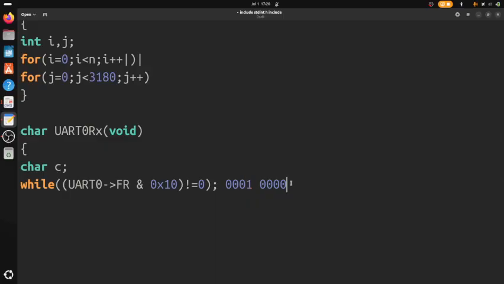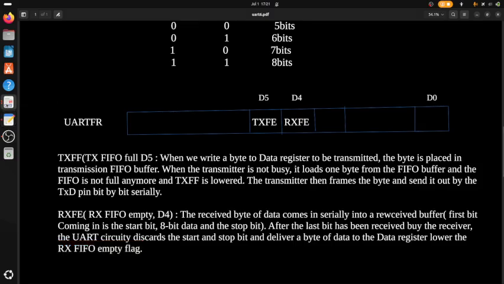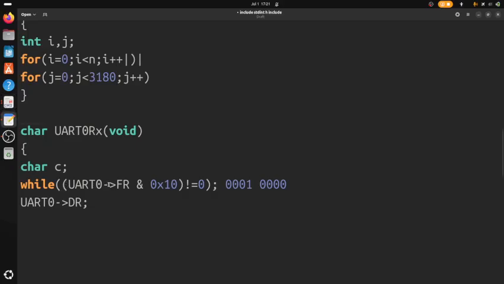That means when this flag is set, the data is already in the DR data register, right? Because here it says when the data is in the data register, the receive flip-flop empty flag is set by putting its value to 0. So here the flag is set after some time. That means data is in the DR register.